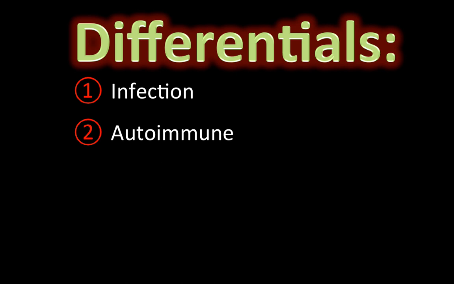Now, when it comes to imaging, things that could help you differentiate this entity from an infection is that autoimmune encephalitis is classically not associated with mass effect. You probably wouldn't see it on CT because it's subtle and it would appear only on an MRI. There is no associated hemorrhage or restricted diffusion with this entity, so all these things would make you shy away from autoimmune encephalitis if you see them.